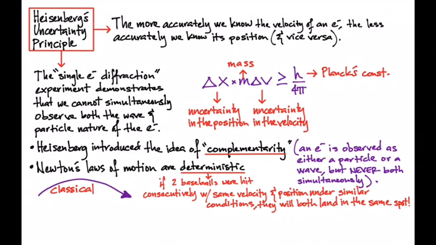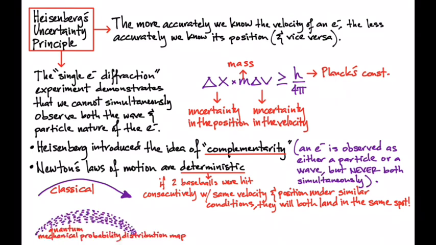But when it comes to electrons, let's say you give an electron a specific force, you hit it at a specific angle, it will never have the same trajectory. It's always different. It may land in the same area, but it's not exactly the same spot every single time. So this is what they call a quantum mechanical probability distribution map. When you hit an electron, it could have this trajectory up here. When you do the same thing for a second electron, it might have this trajectory down here, and so on and so forth. This is what they call a probability distribution map. It's based on statistics.